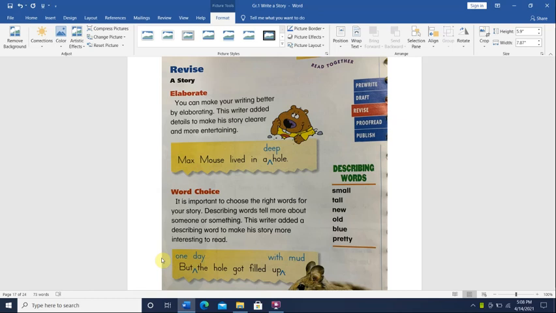Okay, so we've been practicing the steps of writing a story. As we said, we start by thinking of the characters. So we decide on the title of the story, then we decide on the characters of the story, and we start writing the story map, right? Where we write the details in a chart so we can have an idea what will happen in the beginning, middle, and end. And then we start organizing the details of the story in complete sentences, right?